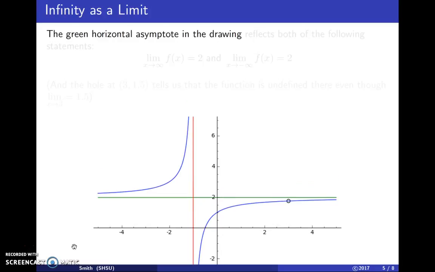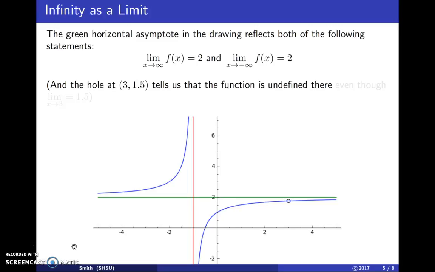Now, in this picture, we've drawn a green asymptote, a horizontal asymptote. The horizontal asymptote is going to represent x going off to infinity. X is shooting off to the right side of our picture or the left side, and the function in blue is creeping up close to that green line. So the limit as x goes to positive infinity of f of x is the finite number 2, where the green asymptote is, and the limit as x goes to minus infinity as x shoots to the left is also 2.